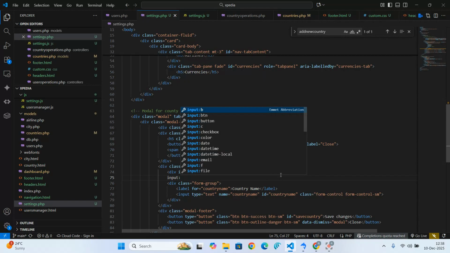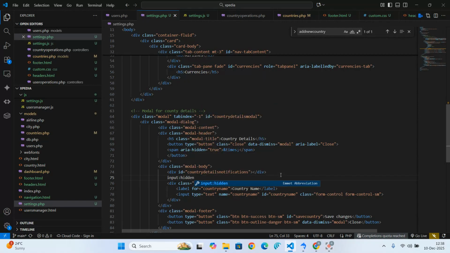Input here is going to be hidden, but it's going to have the country ID. By default, we're going to give it a value of 0 because 0 means we are always adding a new entry like that. So we define these two variables, then we also define the save button. Then we do our validation and we do the saving.